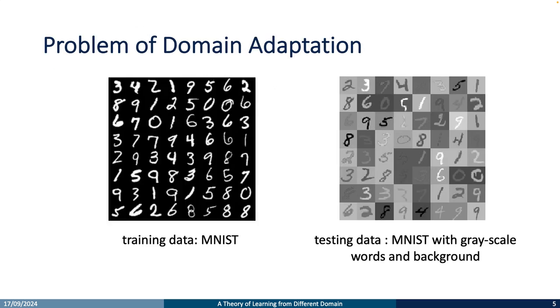However, this generalization bound does not apply when the training and testing data come from different distributions. Let's look at a common example. Suppose an OCR model for recognizing digits is trained on the MNIST dataset, which only contains black background and white digits. If we then apply this model in a new environment with grayscale digits, we cannot guarantee that increasing the number of black and white training samples will reduce the generalization gap. This is the challenge of domain adaptation.